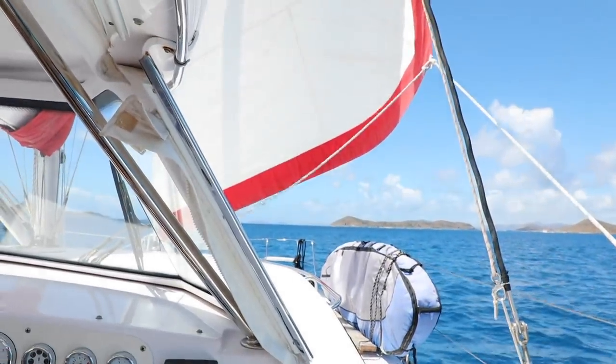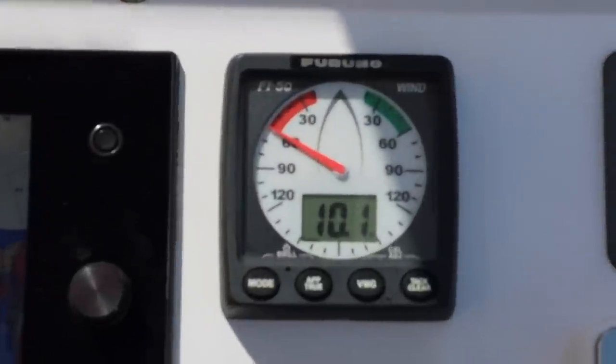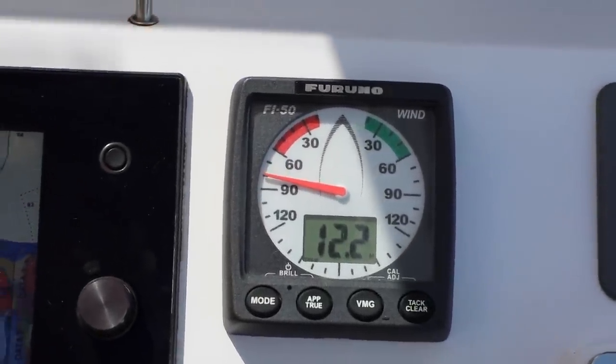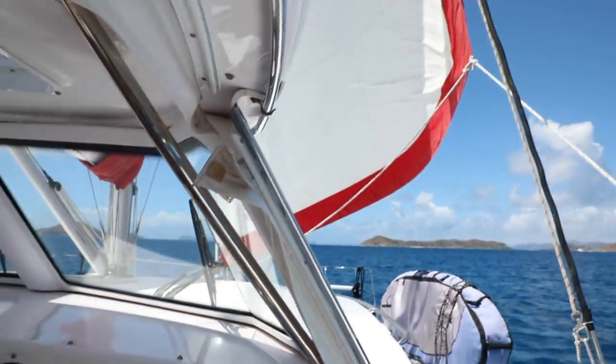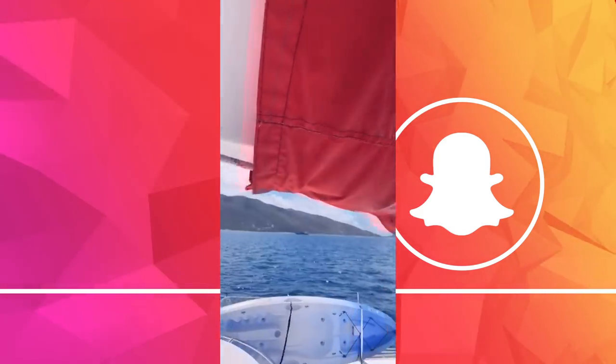Wind's dying a little bit. There it goes. Nice. Oh, it's just swimming around to the 60 degrees. Look at that, it's all over. Oh, they're caught. It's very beautiful. Beautiful sail here today. I'm up on the second deck. I just took some photos. Gorgeous.